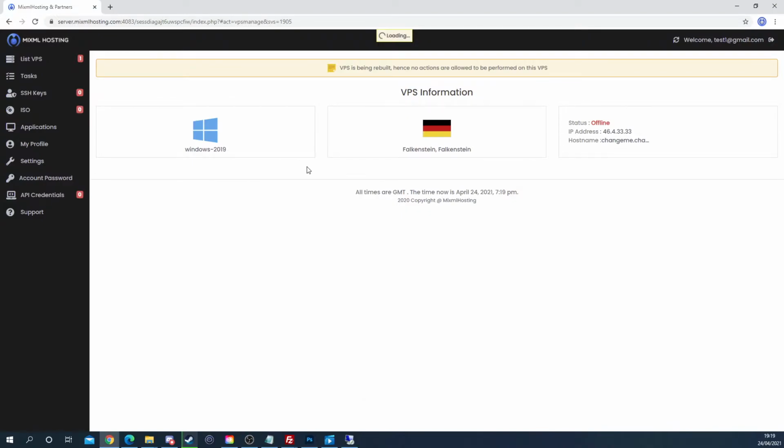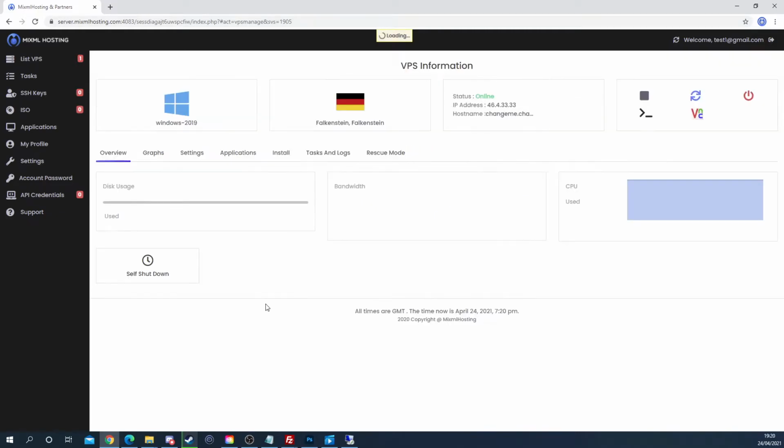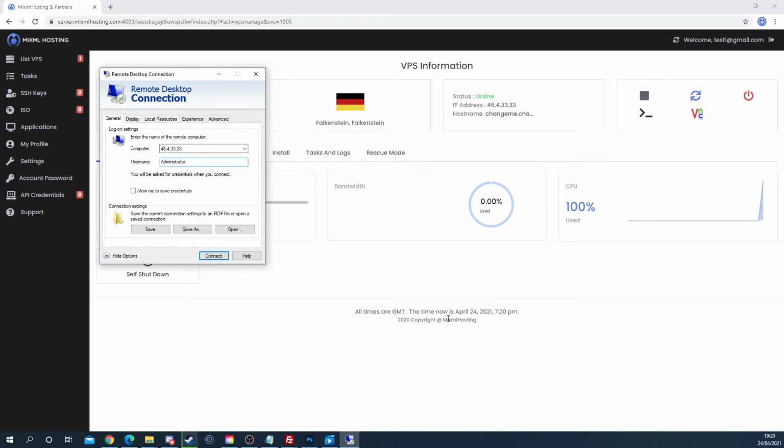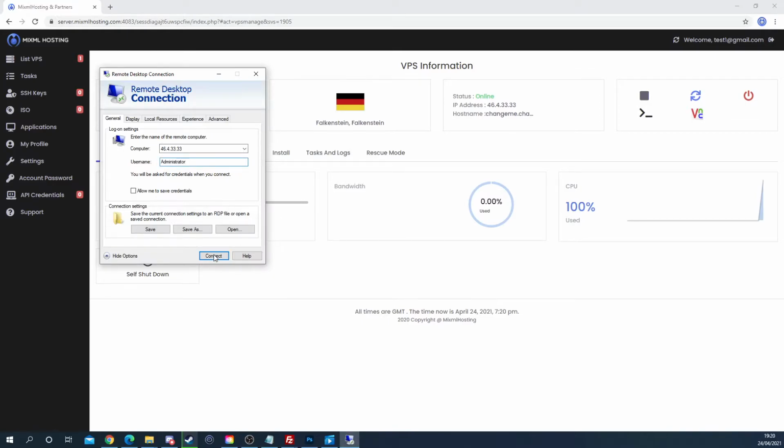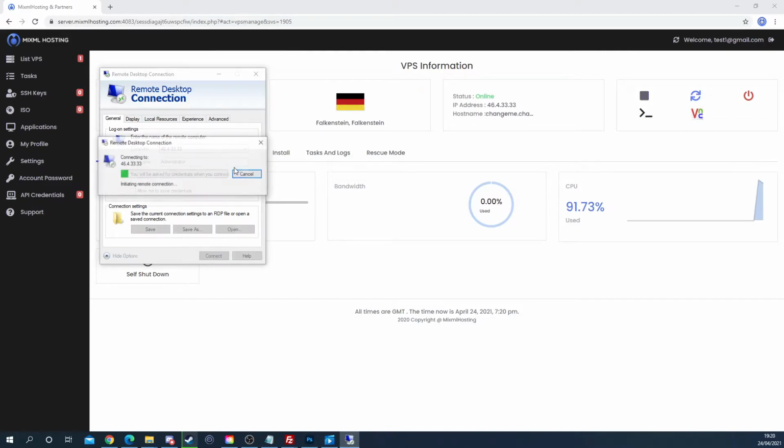And then it's going to bring you into a computer, which is obviously not your computer, but it's hosted in the cloud, and in this example MixmlHosting hosts it. It does take about 2 minutes for the OS install to happen. In some cases it can take up to 5 minutes, so do give it time before shouting at us. Alright, there we go, it's done. Now give it a second to finish starting up, because Windows will still be starting. I'm going to copy the password to my clipboard and connect.